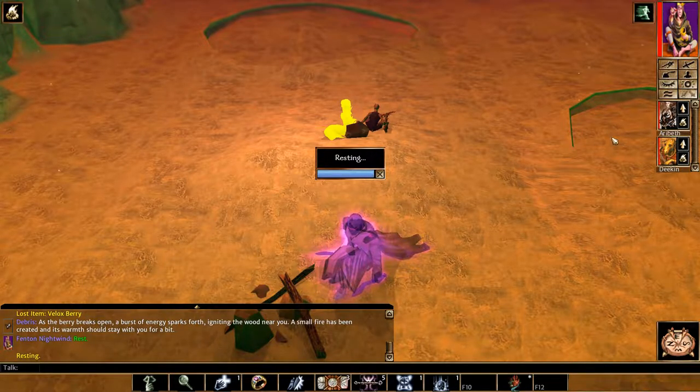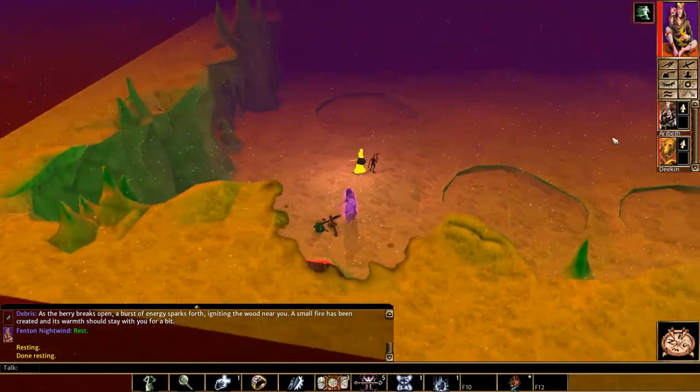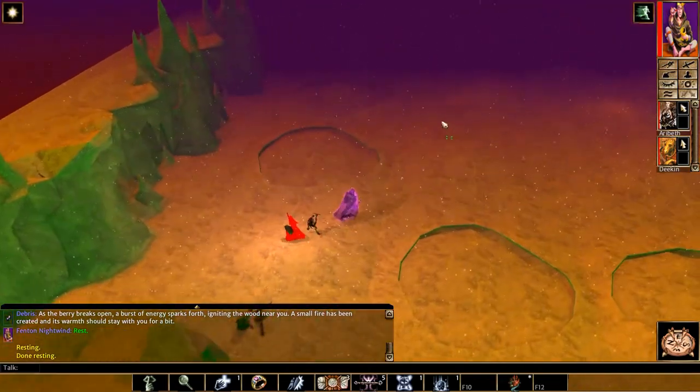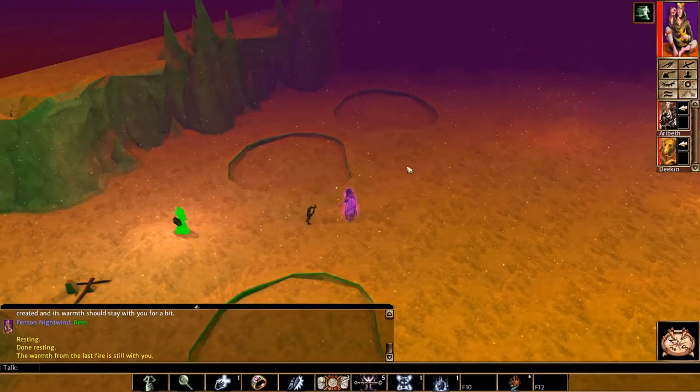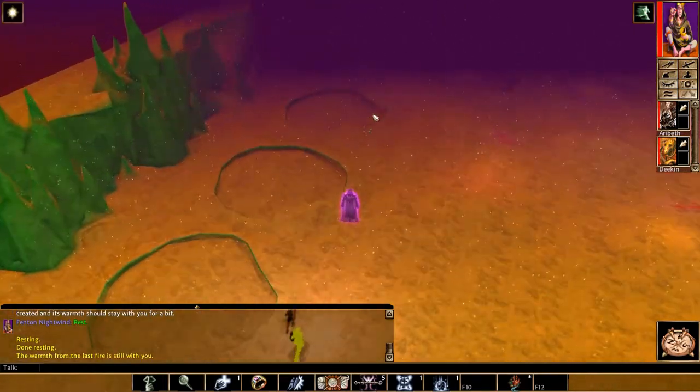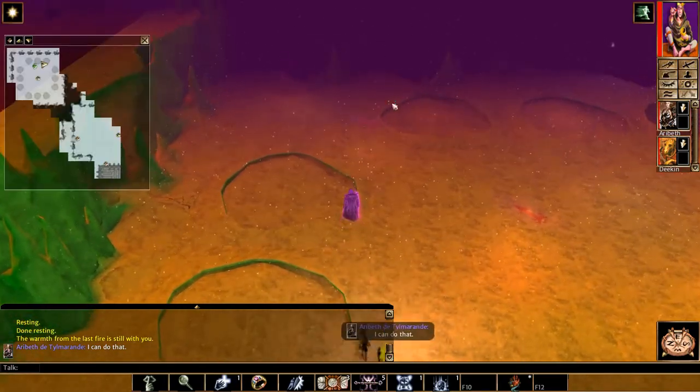Let's go ahead and free the Knower of Names. Now, I'm going to first show you how to actually get the catapult here. This is the actual key to freeing the Knower of Names. So let's go this way. This is the direction you want to go.